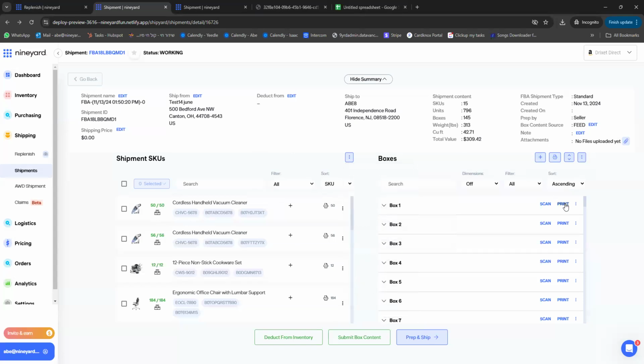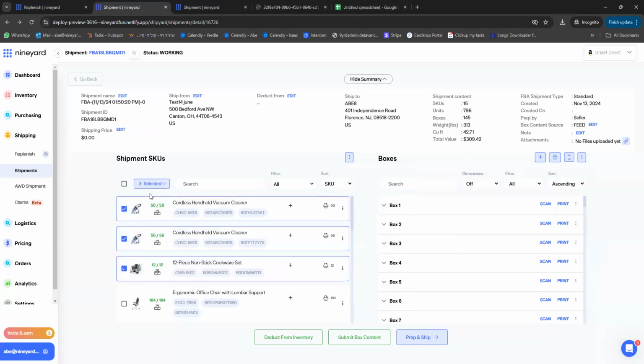And now to the box section. Obviously, you can print box labels per item. There's also, before we do that, update quantity here. Print box labels for this item. Unpack this item. You can add a note here. And we covered that. If you want to use the selections here, you can do box labels, SKU labels, box case quantity for these selected items, and set expiration dates for these selected items.